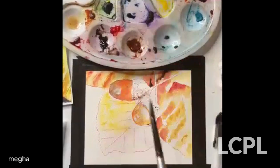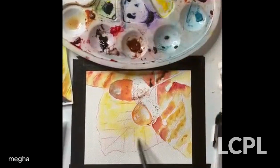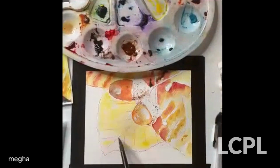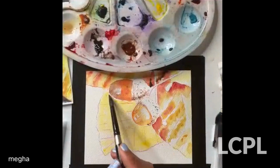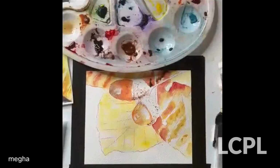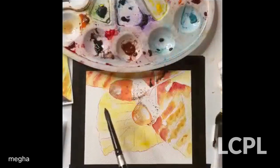And you'll really love your painting, even if you've never painted, even if you feel that you're not an artist. Everybody's an artist. Anybody who can draw, who can pick a brush and paint and do something, scribble something, is an artist. So you don't have to be like Picasso to be an artist. You can do anything. Same concept. I'm going to drop colors.